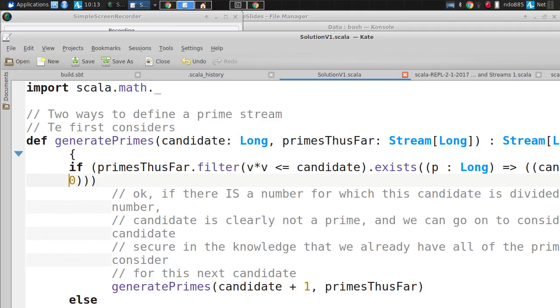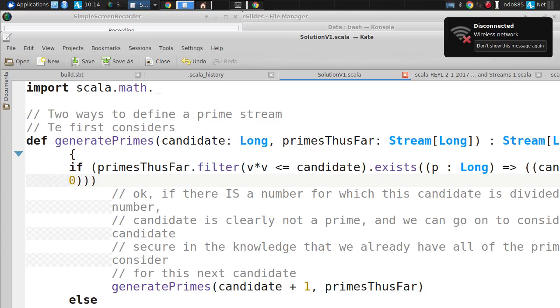We don't have any more primes to add to the list that we've been maintaining. We haven't identified a new prime, so we don't need to append that to our list of primes we know about so far. We go and consider the next candidate. Okay? What we are going to generate for this call is going to be whatever we're going to generate for the next call. And we're going to go to the next candidate, and the next candidate, and the next candidate.